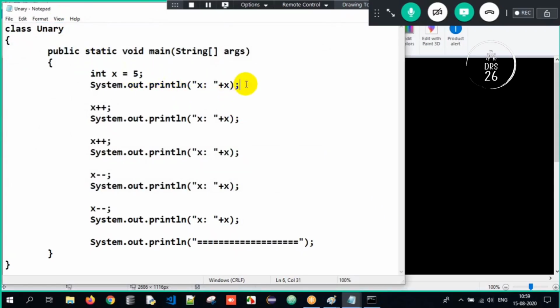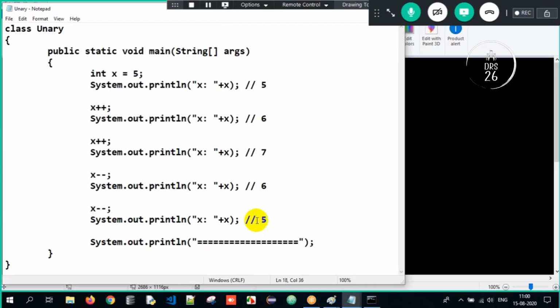So now guys, what is the value of x here? It's 5. So now when I try to print the value of x, it is 5. Now when I tell x plus plus, it will become 6. Why? Because I have incremented the value of x by 1. Again x plus plus, now it will become 7. Similarly, x minus minus, meaning we have to decrement by 1. So the output will be 6 again. How, sir? X value was 7. Now when I tell minus minus, we are decrementing the value of x by 1, so it will become 6. And x minus minus, it was 6, now it will become 5.